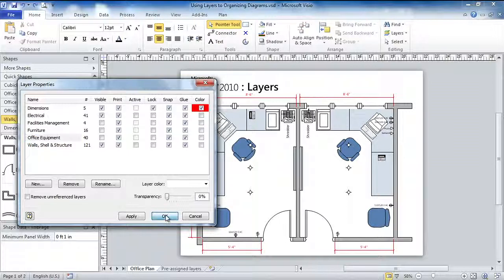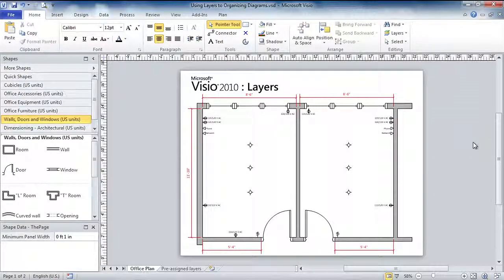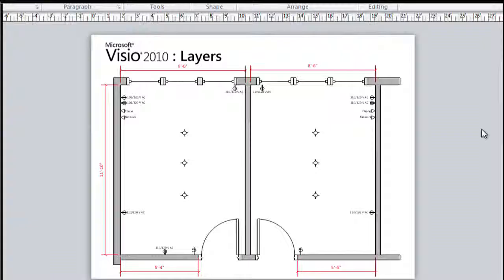Dimensions might be interesting, so we'll do that. And now, without really changing anything within the diagram, we've created a view that's appropriate for a particular customer, but we still have all of our data in there. And also, it highlights the fact that we're missing an electrical switch here. We wouldn't have seen that before because the drawing was too busy, but you can see that clearly now.